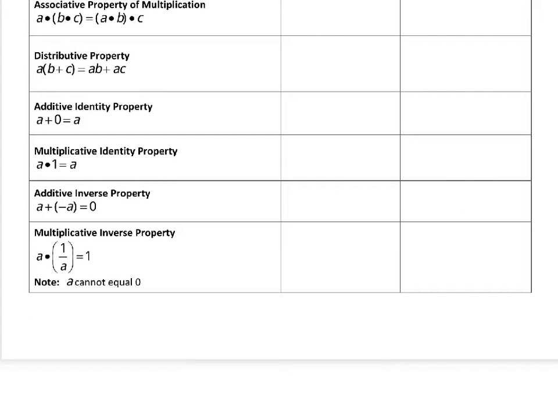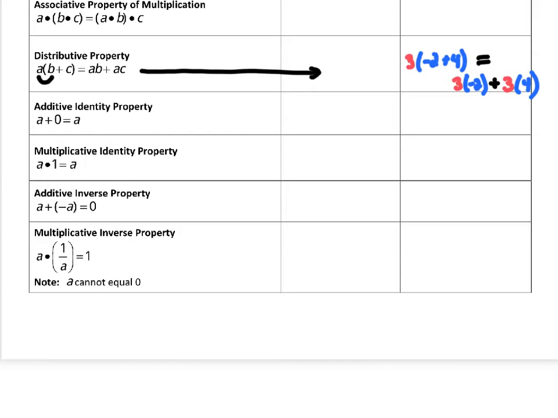The next is probably the one you're most familiar with, and we call this the distributive property. And unlike the others, I'm not going to put any words in the description column. Rather, I have an arrow here just meaning copy those symbols down and you should be good. I will add these arrows. This tends to help people. Remember, the distributive property is asking us to multiply what's outside by everything that's inside. And so I've shown you an example on the right of how that works.